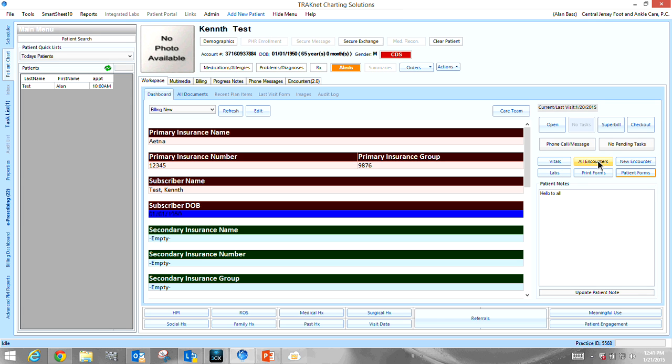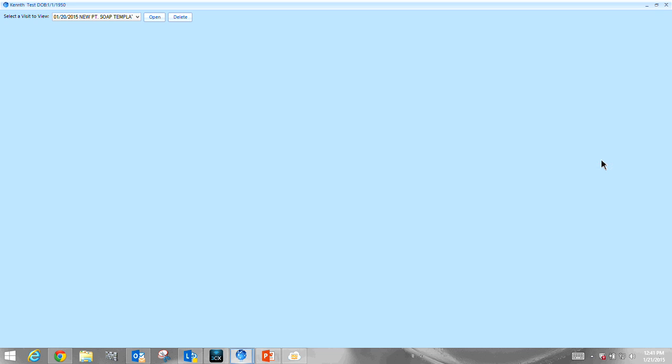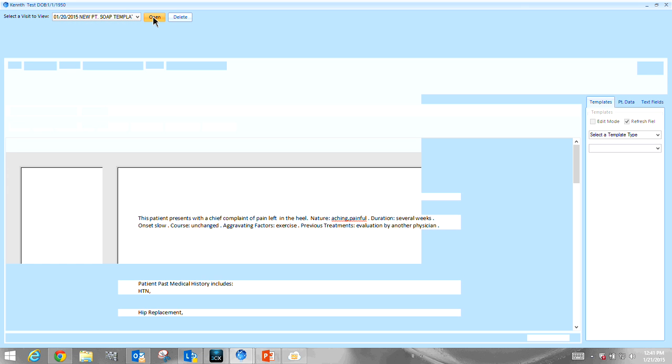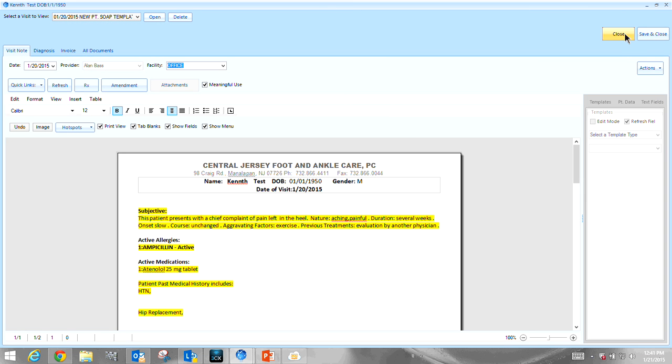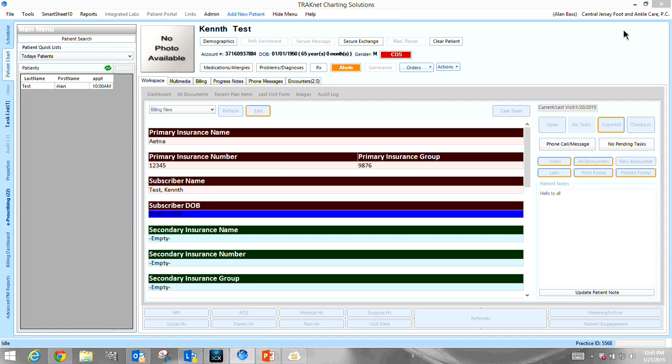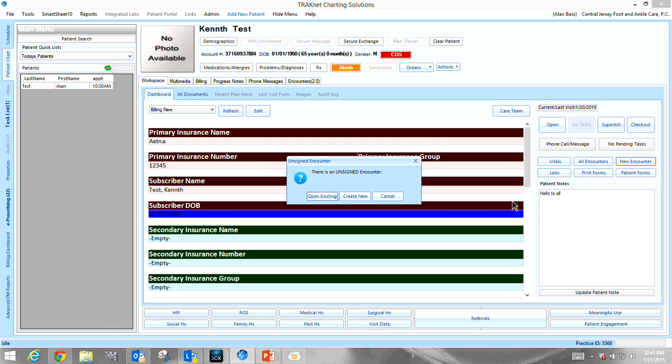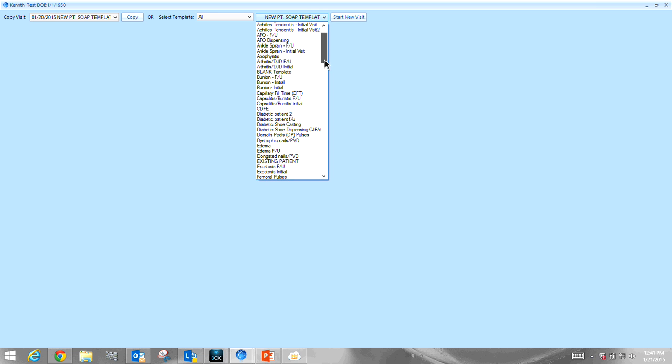Coming back up here to all encounters and new encounters. All encounters would be any encounters that the patient previously had, or creating a new encounter would give you the ability to select from all of your previous templates that you have in TRAKnet.